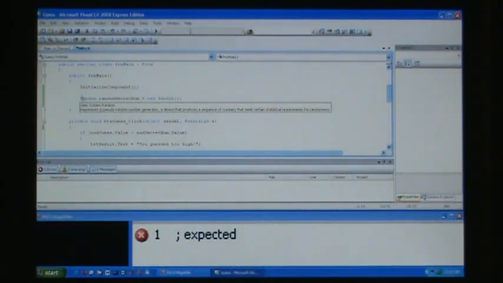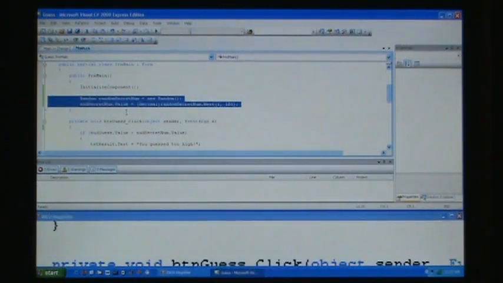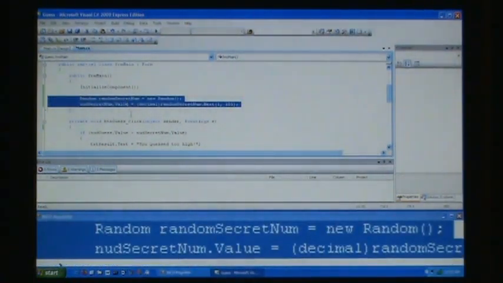We can just copy this code right here. The code we just added with random. So I'm going to take these two lines. I'm going to push Control C. So you hold down the Control key and you press C, and that will copy this code into the clipboard.